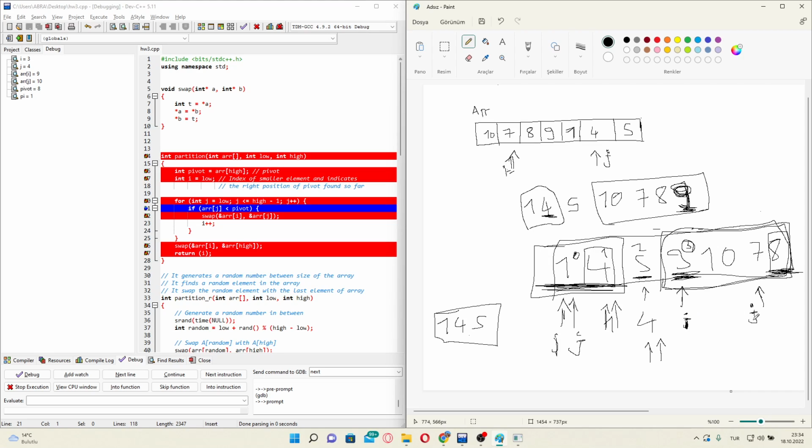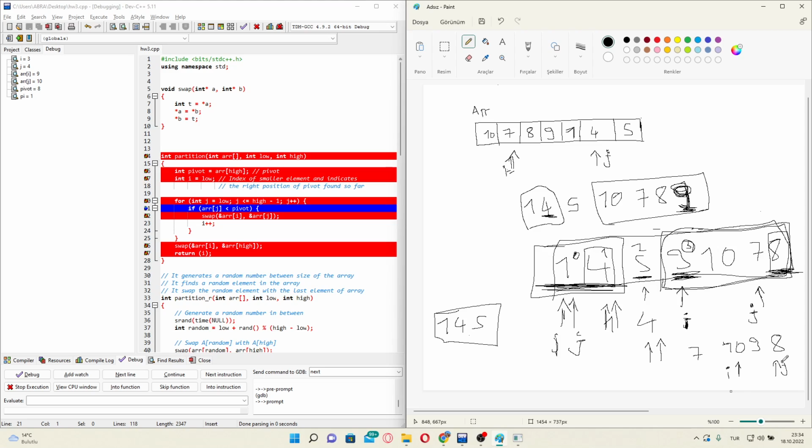We will increment i and j both. So it will be here, and we just swap these two, and 8 is here now, and i is showing here, and j is showing here.